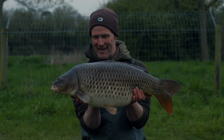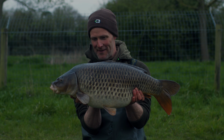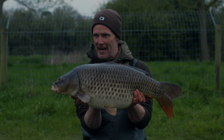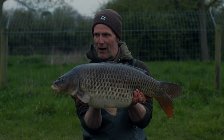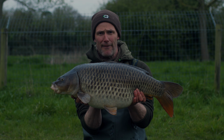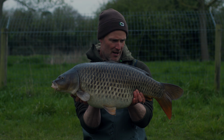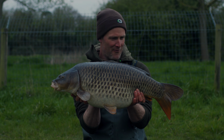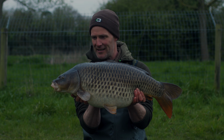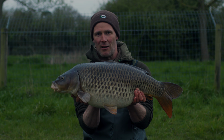Well, we're off the mark here at Blasford Hill. The first one is always the hardest, as they say. Probably an upper double. It did a really good job at the end of the fight of trying to get in behind some reeds. The water's up at the moment and there's some scaffold poles down there as well. It all got a little bit hairy at the end, but we've got him in, and it's a good sign for things to come, and enough light to get the rod out perfectly before it goes dark.